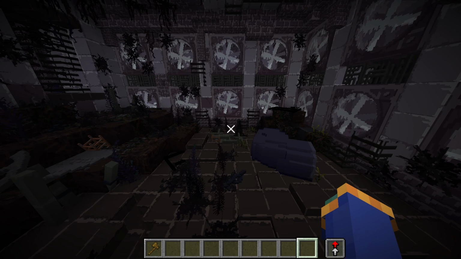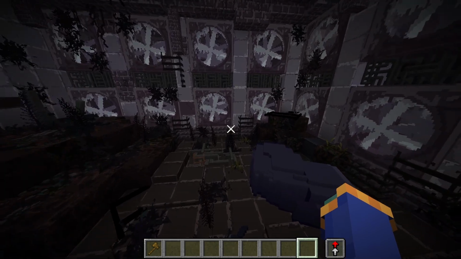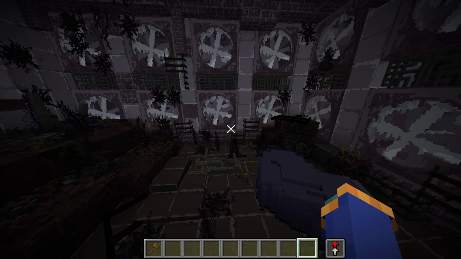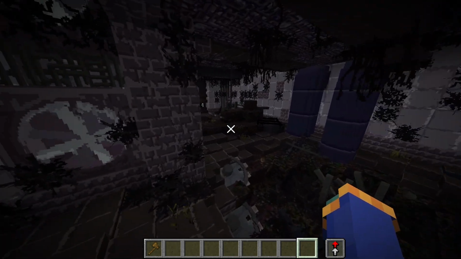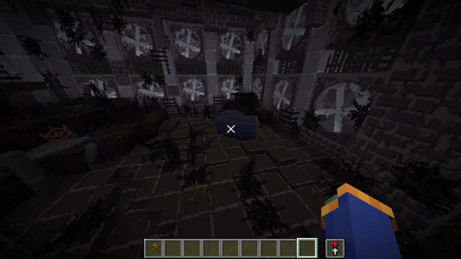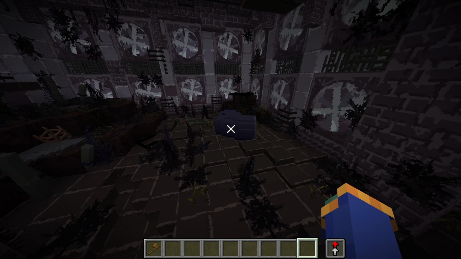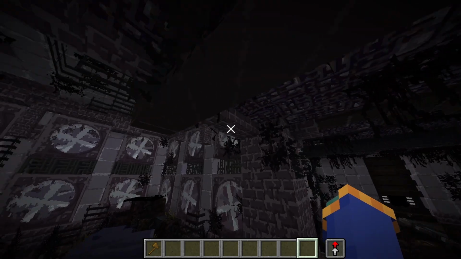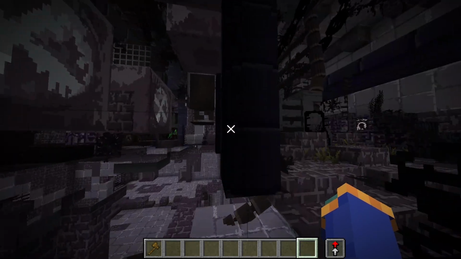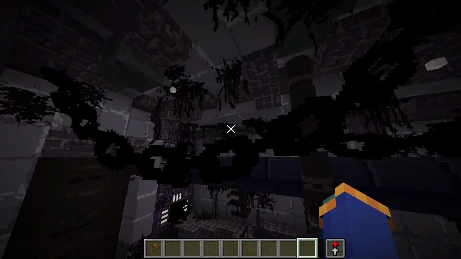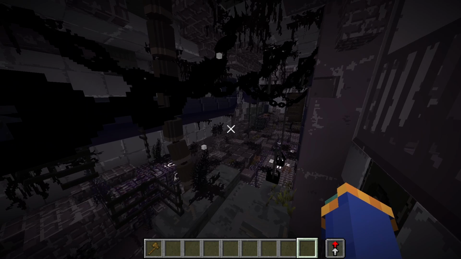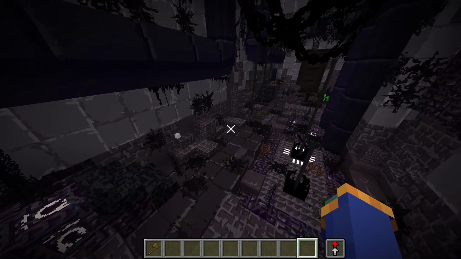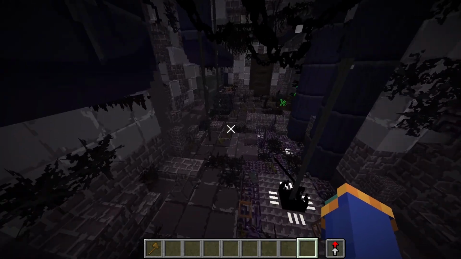Hey there, this is going to be a tutorial on how to use display entities for the RWMC project. So, what are display entities? Well, there are three types: block displays, item displays, and text displays. Block displays are things like these chains and cables up here. They're copies of blocks that you can scale and rotate.